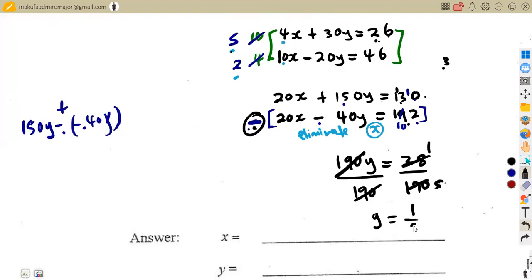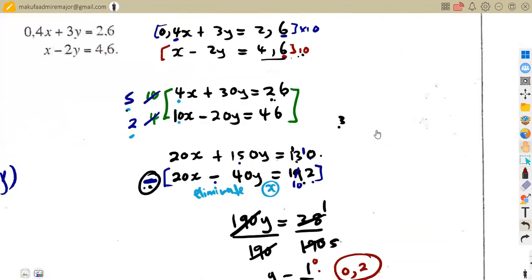So you're going to obtain 1 over 5, which is a decimal. 5 into 1, that's 0, into 10, that is 0,2. So our y is going to be 0,2 or 1 over 5. You can just write whatever you want here, a fraction or a decimal.